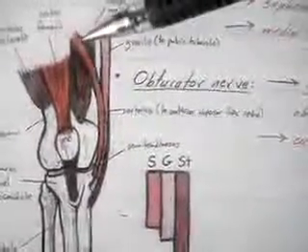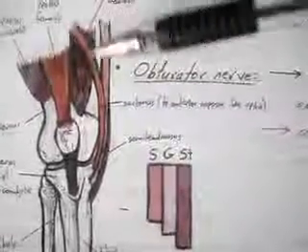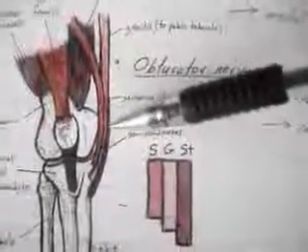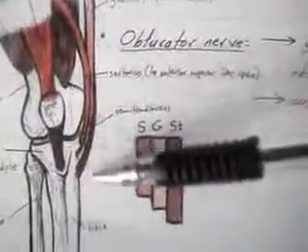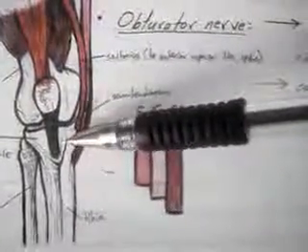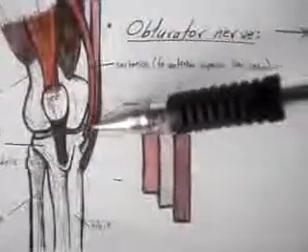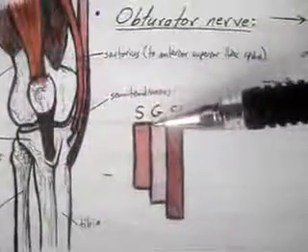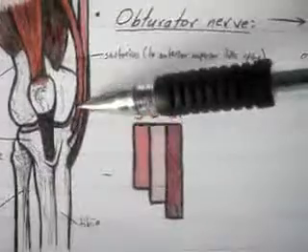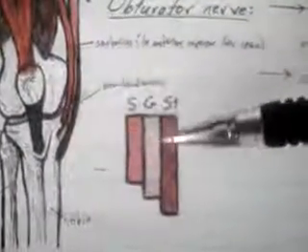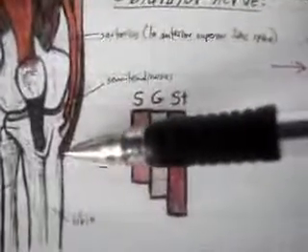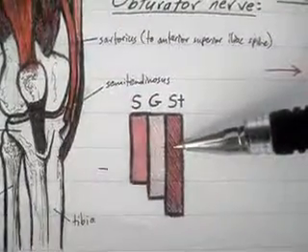There's also three additional muscles in this area. These are the sartorius, gracilis, and semitendinosus muscles. All three muscles attach within the area of the medial epicondyle of the tibia. The order of attachment is shown here. We have the most superior, sartorius, the one in the middle, gracilis, and the most inferior, semitendinosus.